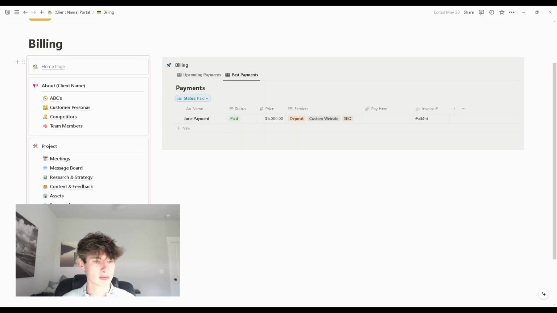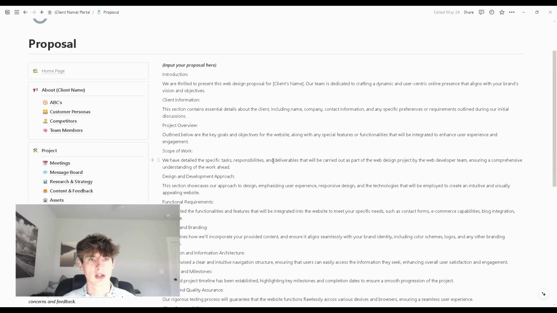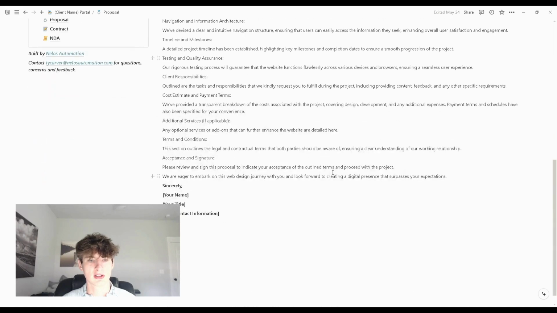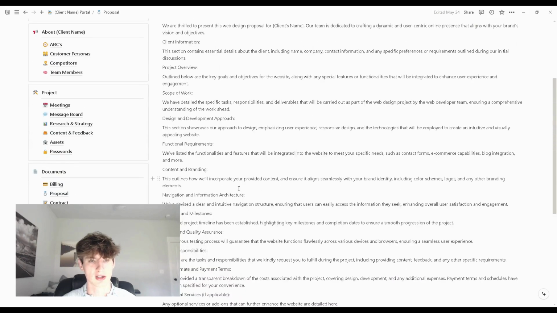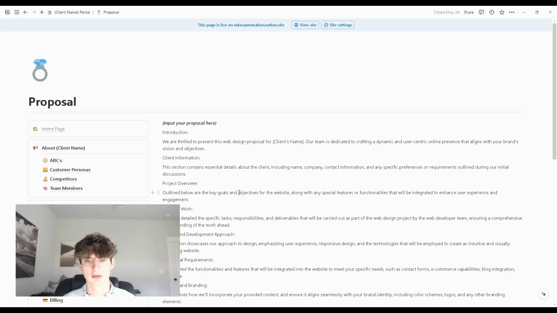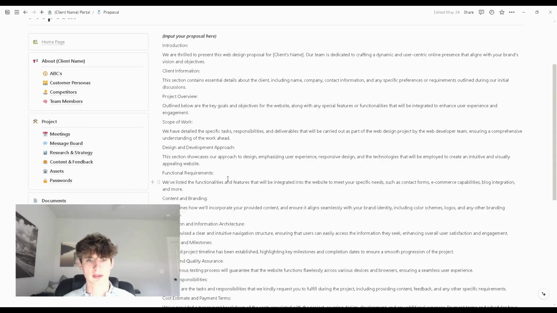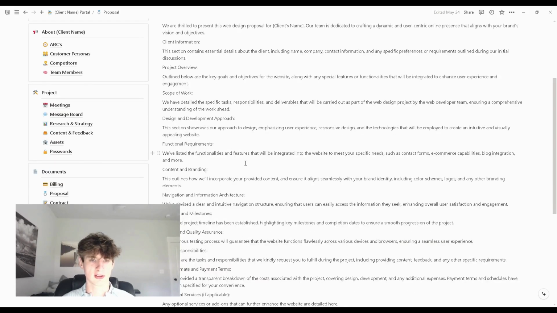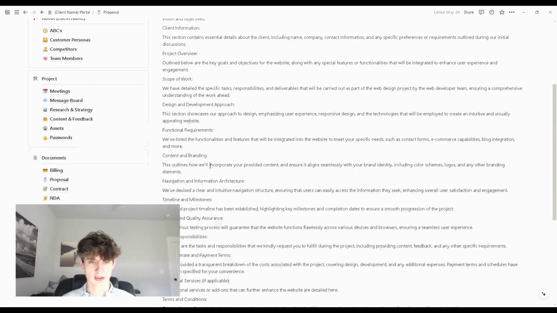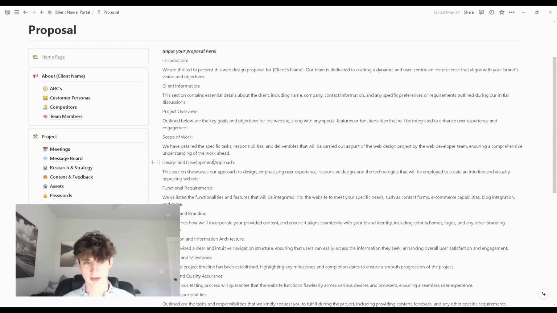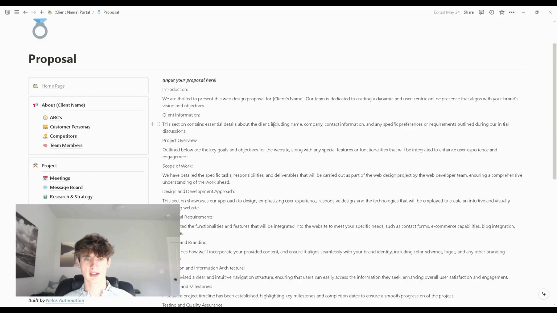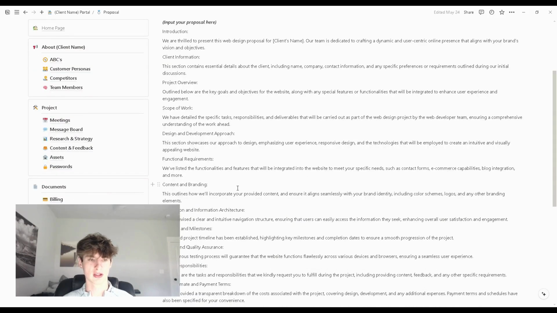So past billing, we're going to go to the proposal part. So this is just a really long, pretty much contract depicting what is going on, what the scope of the project looks like, and it's pretty much just all of the stuff that you need to complete the project. And it is a signed document. So if you have your own, which I'm sure most of you guys do, you can just put that in here after you guys both sign it.